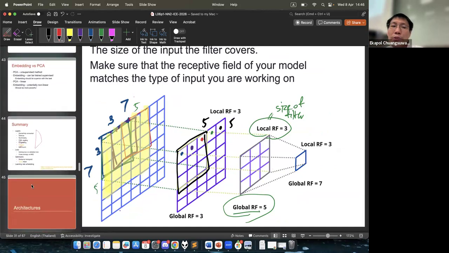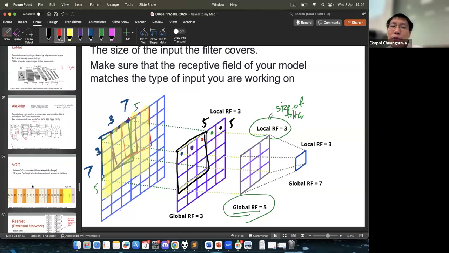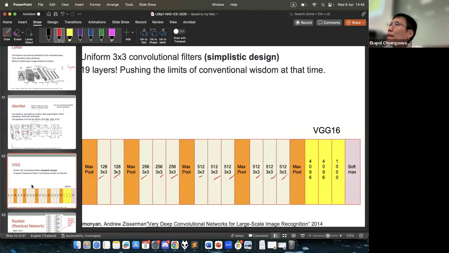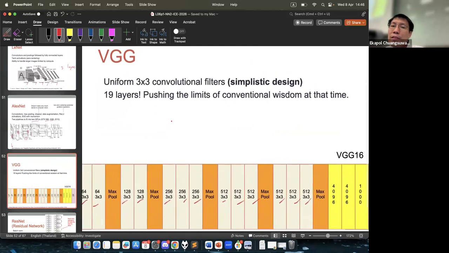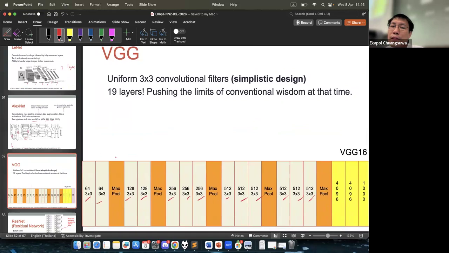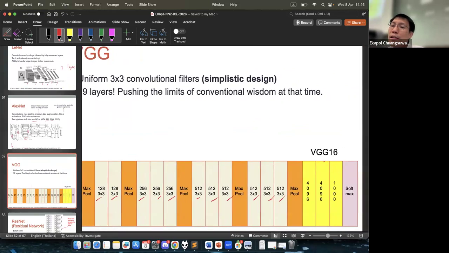So you don't need large filters at all. You just need to stack them, right? That's why in VGG they stack for 16 layers. So this is the convolution part, and they have three fully connected layers. So people call it VGG 19. So there are 16 convolution and 3 fully connected.